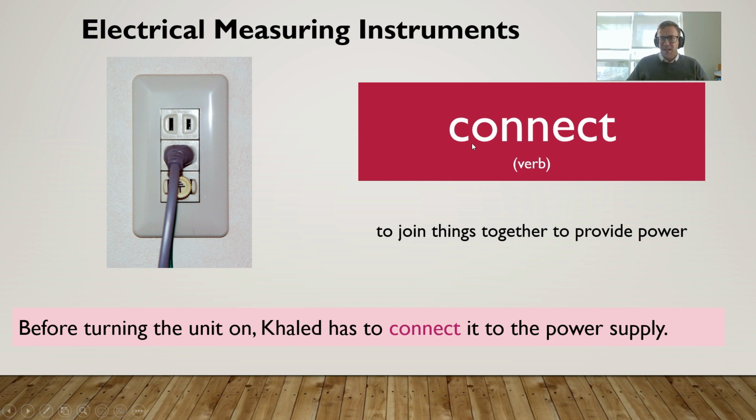So for spelling, it's not that bad. We have a double N in the middle, connect, and then at the end we have this kt sound, connect. It's a very quick sound to change to. And when you're pronouncing it, try to make the second sound stronger. It's not connect, it's connect. The second sound is a bit stronger.